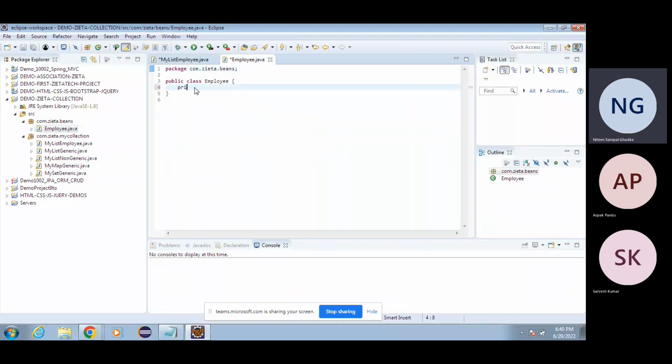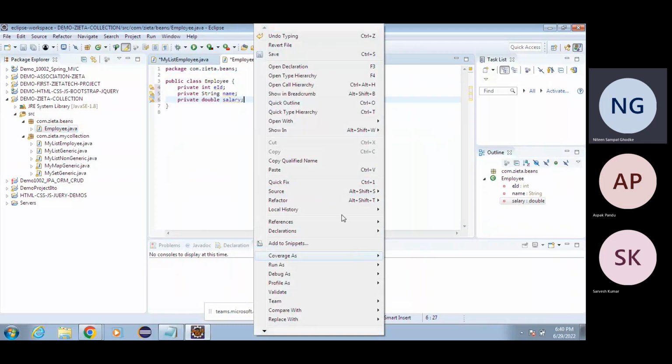So private integer employeeId, private String employeeName, and private double salary, like this. In this way I created these three private data members.